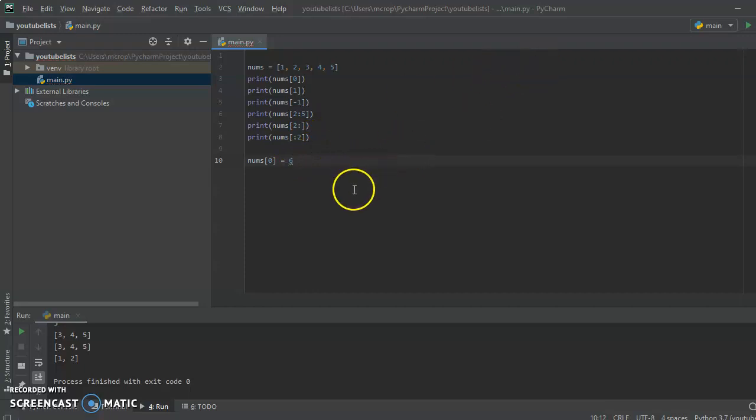That's not going to say anything when we run it, so let's print nums again, and it has the first number as 6. Okay, cool.